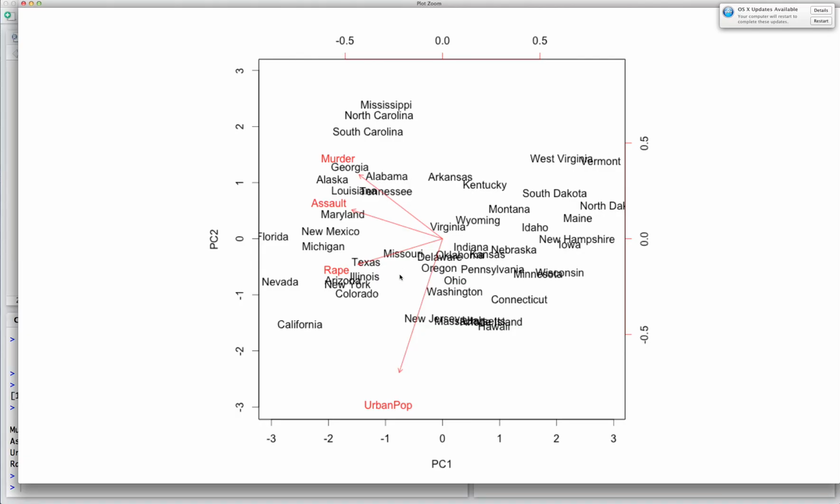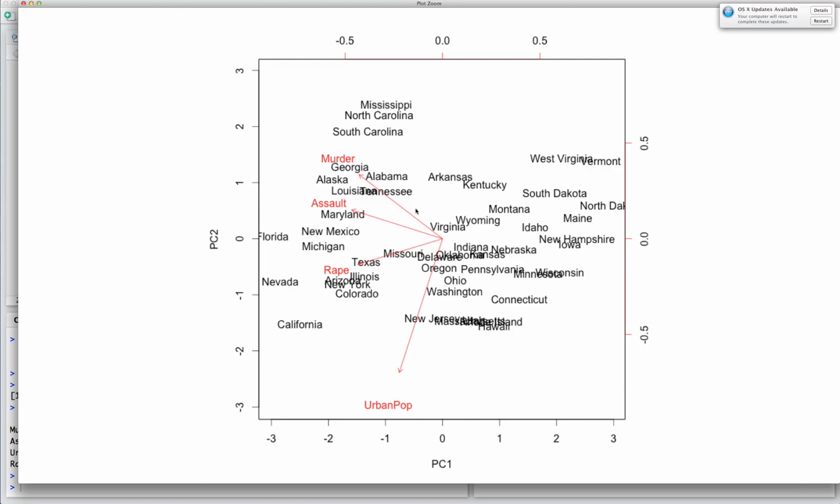And as we can see, the first principal component here is in the direction of crimes, and the second one is urban population. As you probably have noticed, this figure is exactly opposite to what we had earlier. It's a 180 degrees image, actually more than that, it's a 270 degrees image, or better said, a mirror image, of what we had in our textbook.